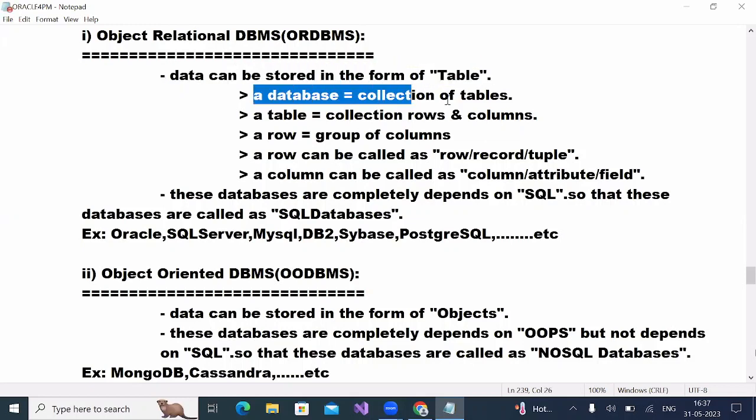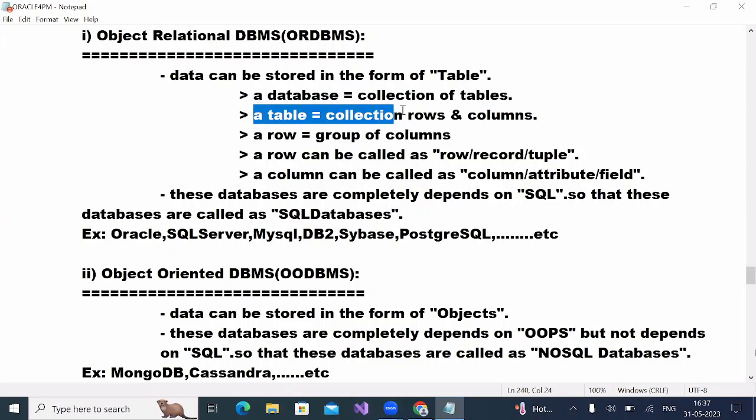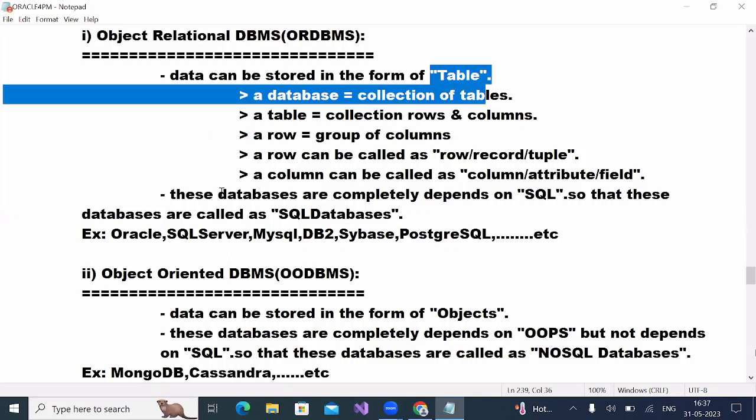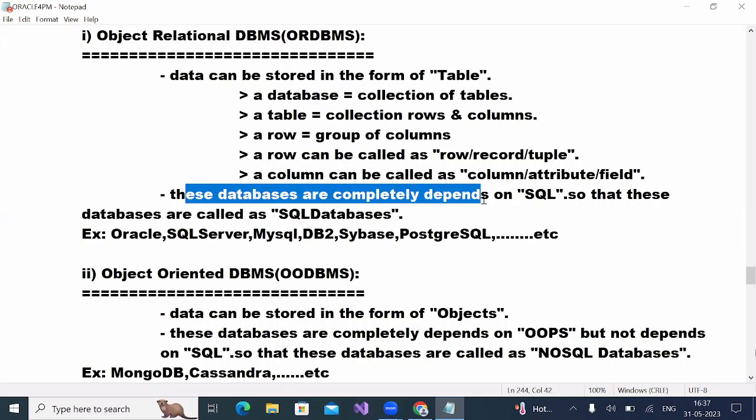A database is a collection of tables, a table is a collection of rows and columns, and a row is a group of columns. These databases completely depend on the SQL language, so to work on object relational databases we must have a good idea of SQL. Without this language, you cannot work on them.